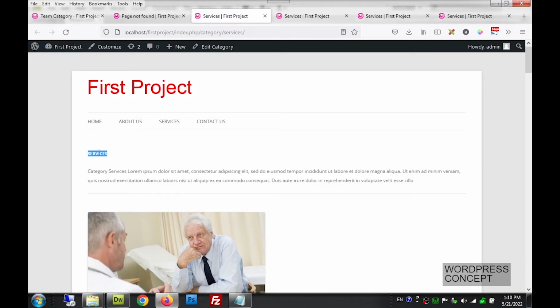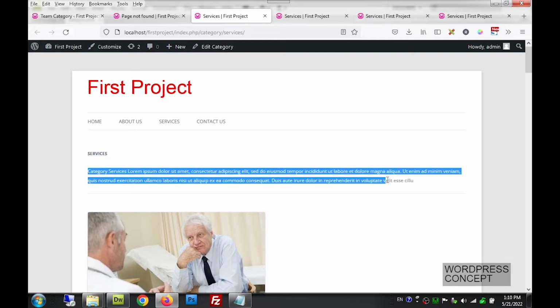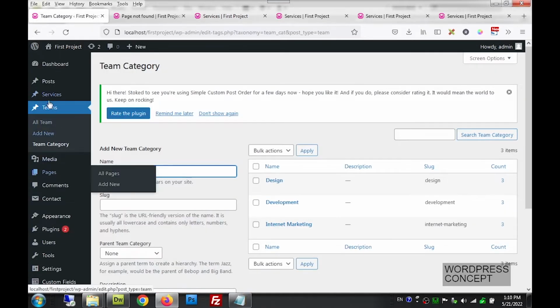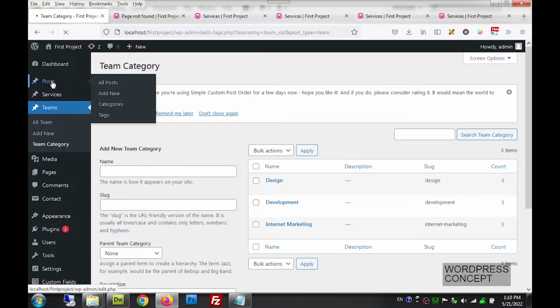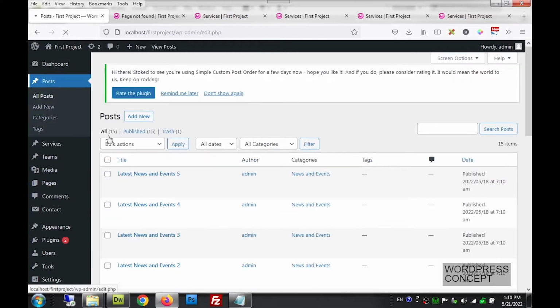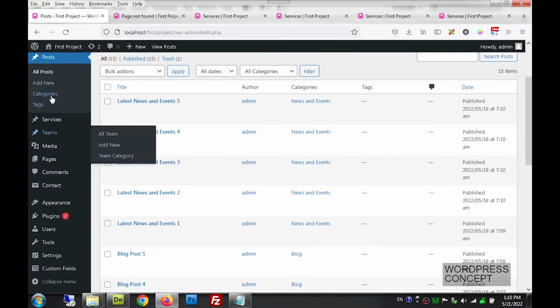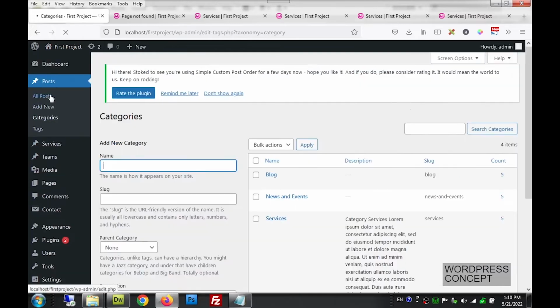As I told you, now it is showing my services as title. Next part it is showing is this description. This is called the description of the category. We did not give any description at that point when we had created this category. Before starting this lesson, during the preparation phase, I gave this description to this category.